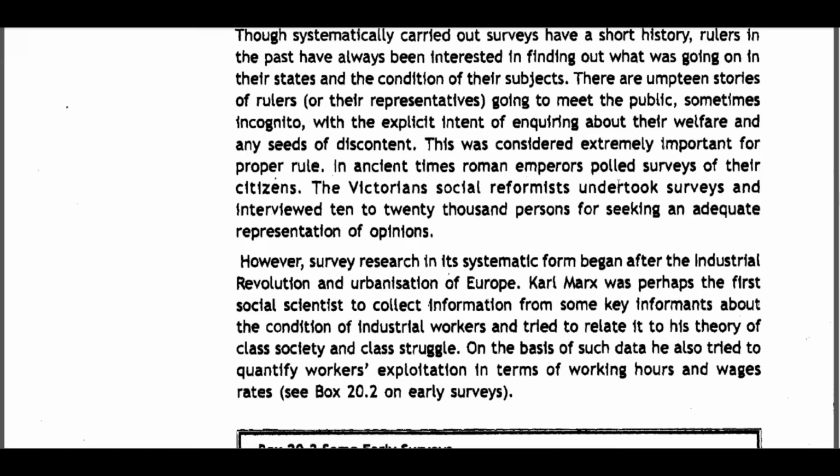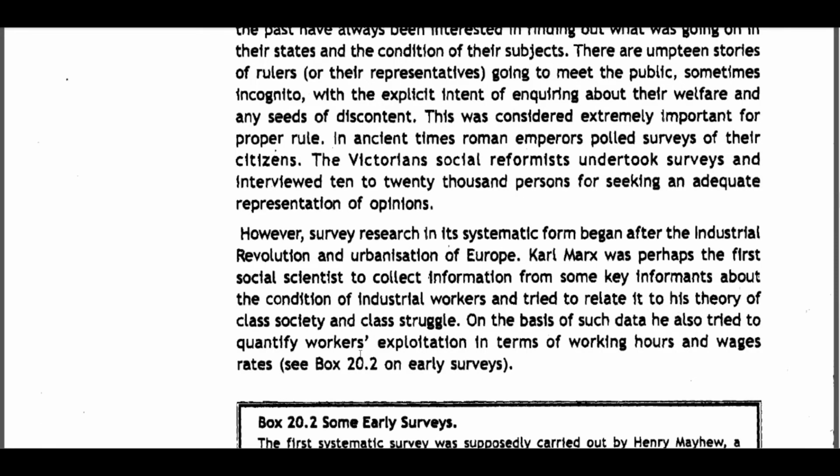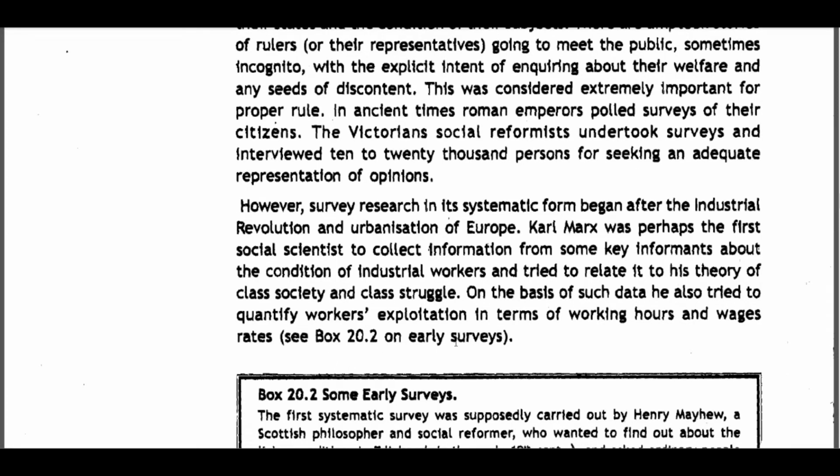Karl Marx was perhaps the first social scientist to collect key information about the conditions of industrial workers and try to relate it to his theory of class society and class struggle. On the basis of such data, he also tried to quantify workers' exploitation in terms of working hours and wage rates. See box 20.2 for early surveys.